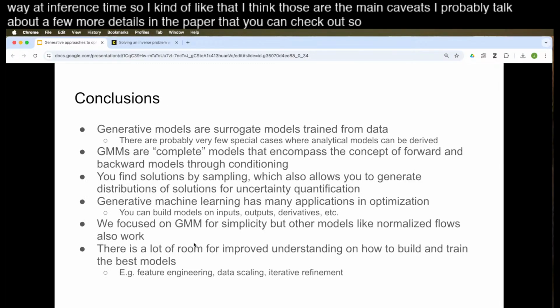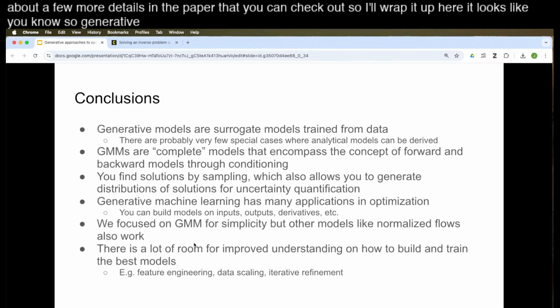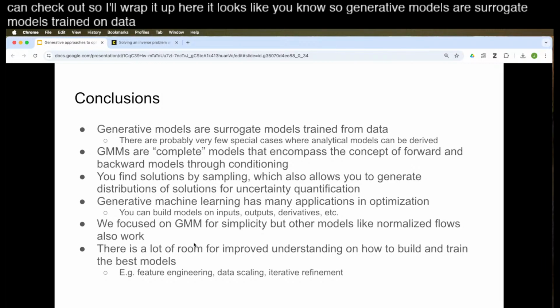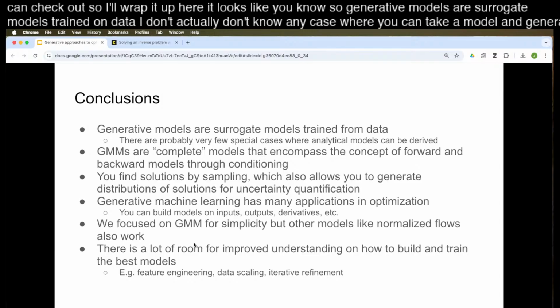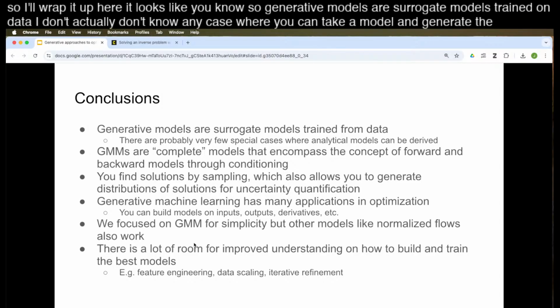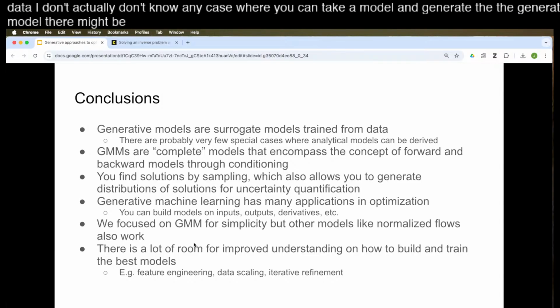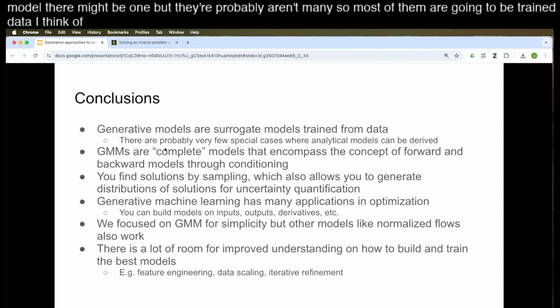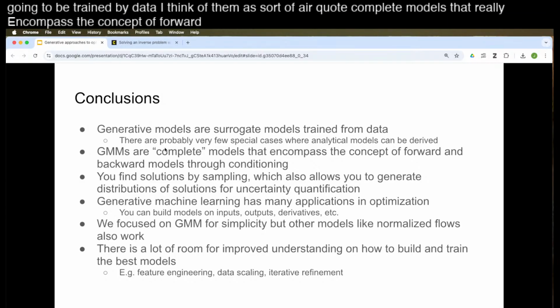So I'll wrap it up here. It looks like generative models are surrogate models trained on data. I don't know any case where you can take a model and generate the generative model. There might be one, but there probably aren't many. So most of them are going to be trained by data. I think of them as sort of air quote complete models that really encompass the concept of forward and backward models.